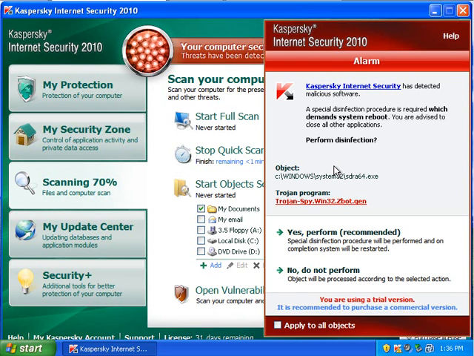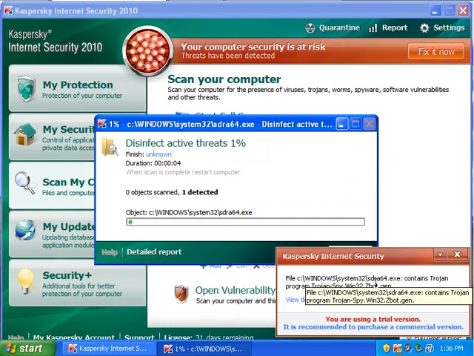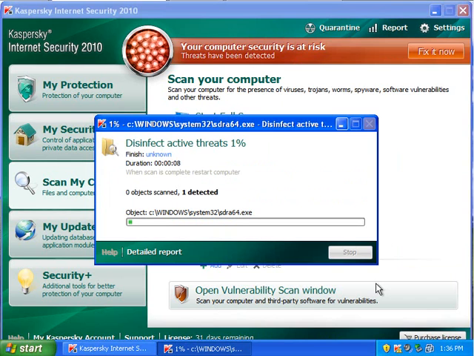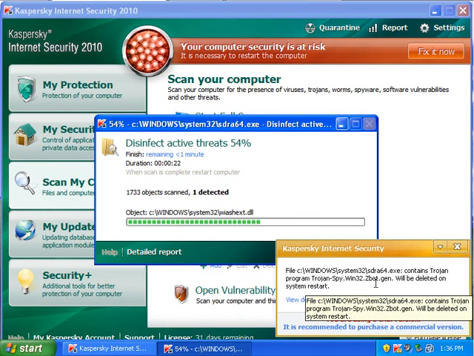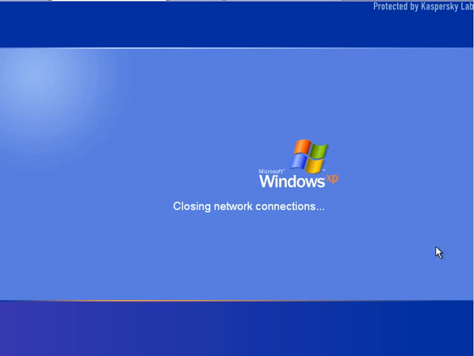All right, so during the quick scan, it found that one file that I ran has infected the computer. And I am going to perform a reboot, which is what it wants me to do to remove this program. Well, yes, it will run a special disinfection procedure here. I would hope it wouldn't take too long to disinfect this, but we'll see. All right, so it will be deleted on reboot, which is fine. And now the computer goes ahead and reboots. So I'll be right back when this is done rebooting.